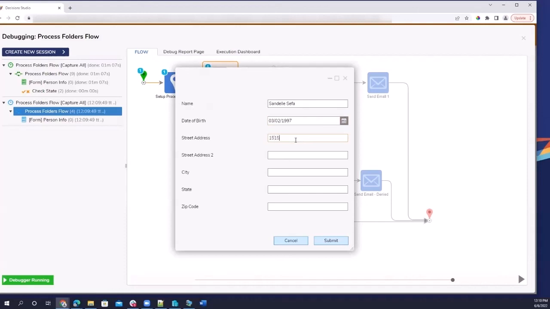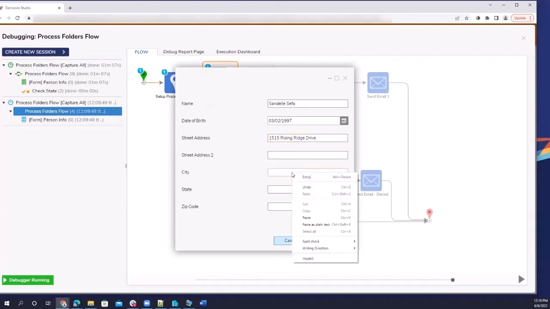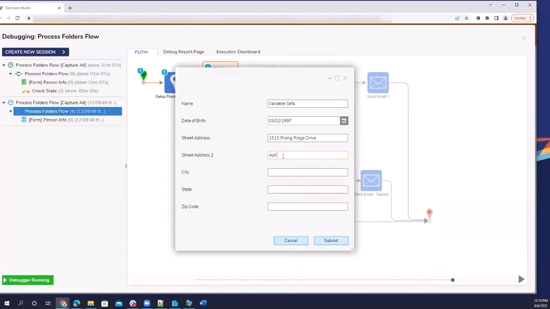And then here, put in my address again. And there's no address two. Well, actually, let me just put something in there. Apartment 5 and Mount Airy. Florida.